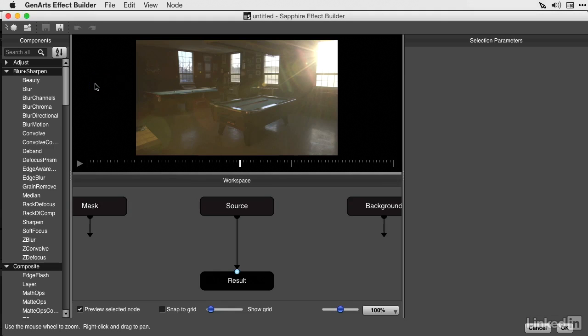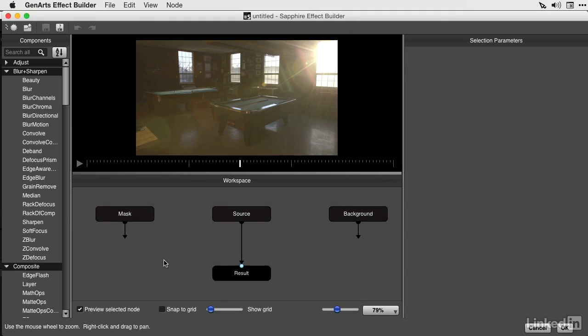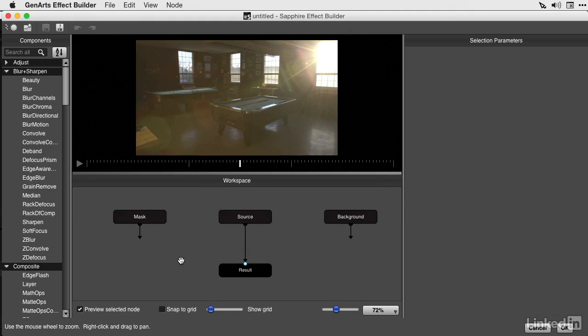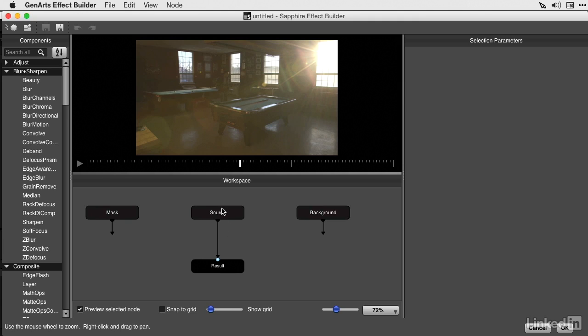You can see once I click that button, I enter into a separate window called Builder, where I can build basically an effect using multiple Sapphire effects. I want to just scroll down so we can get a better look at this interface and make this window full frame. So right here in the middle, you can see I have a source and I have a result. And this is kind of like a tree-based system. So what I can do is stack effects on top of each other, or what some people might call node-based compositing. So let's actually add something to our video clip.